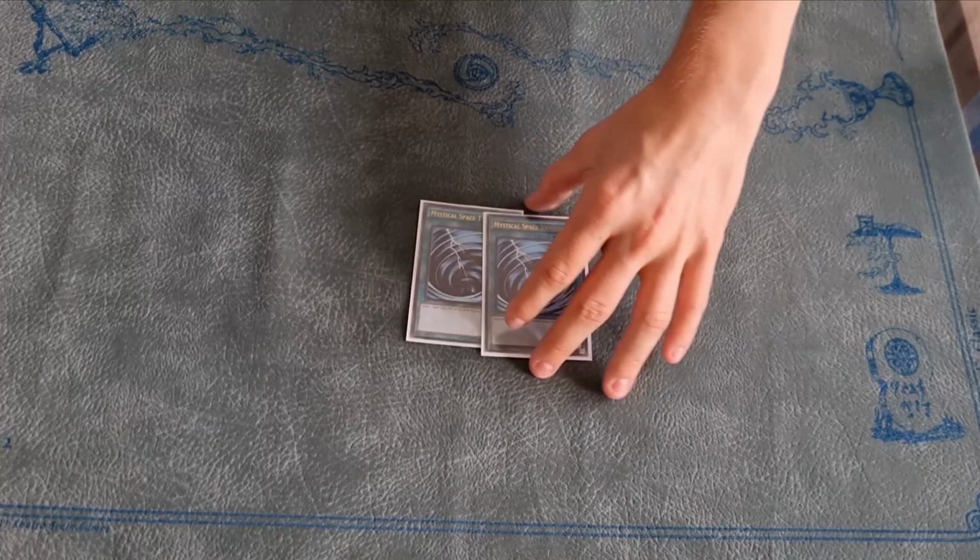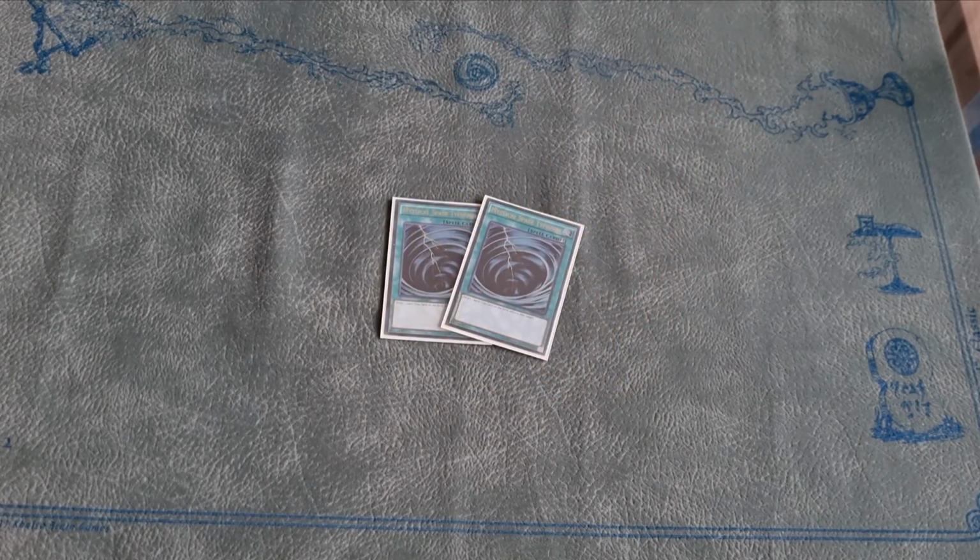Then 2 copies of MST. The top decks, which are Plants and Agents, don't use that much back row. So the 3rd copy is fine in the side deck. For back row decks, this deck has a lot of options to side against them with cards like Jinzo, Mobius, or the 3rd Mystic Space Typhoon.